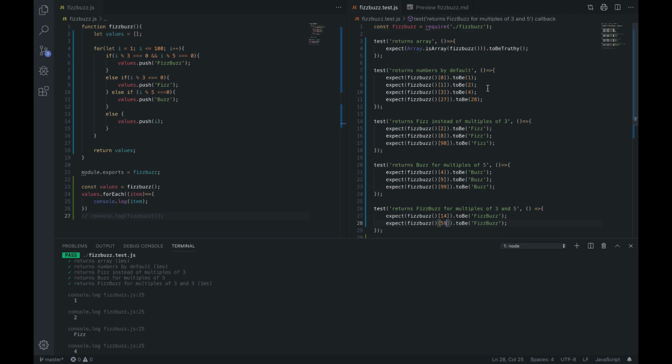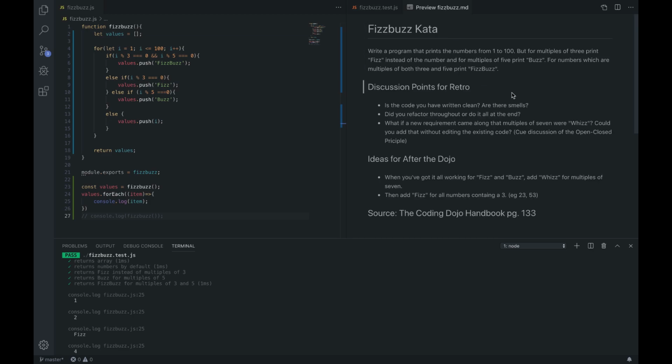There are multiple expectations in each test. I'm not too against that per se. Now each line is a little confusing, especially since we have to know the index of our array. That is an easy way to cause confusion. So maybe there's something we could have done better there. That's something to think through.